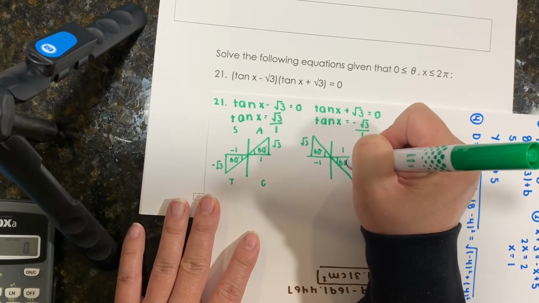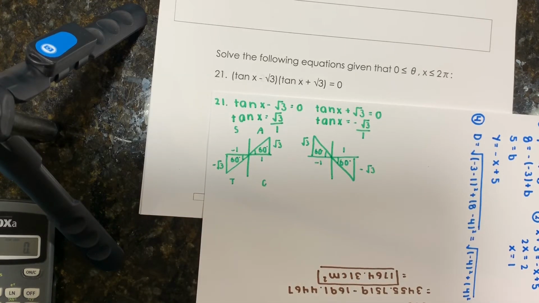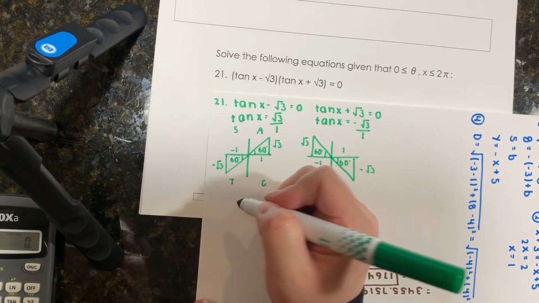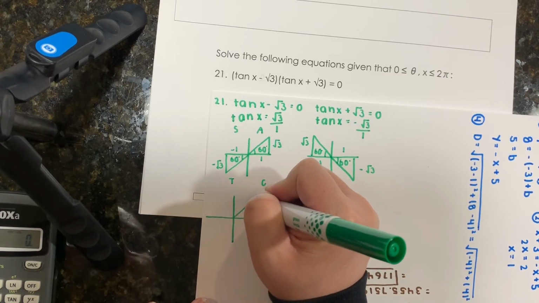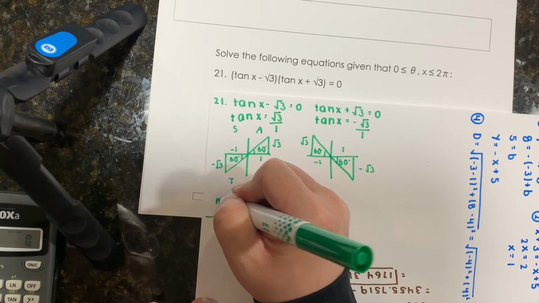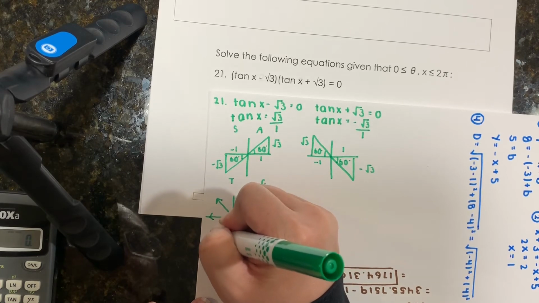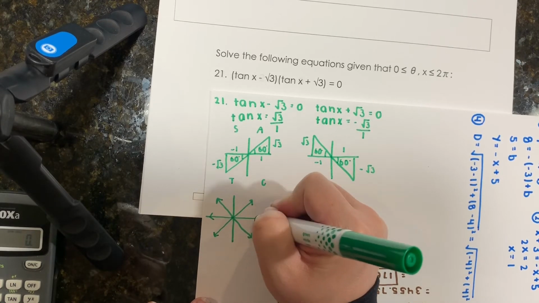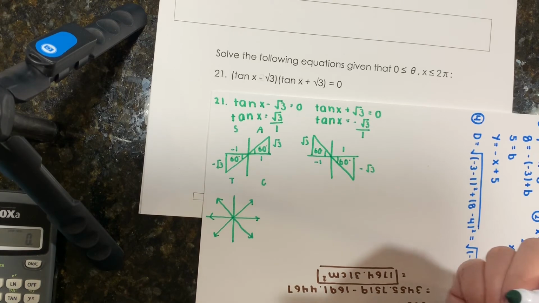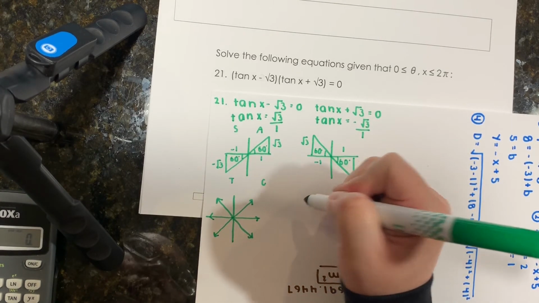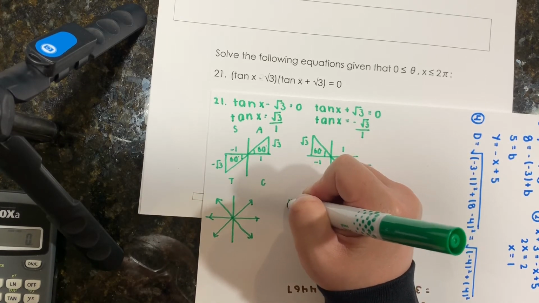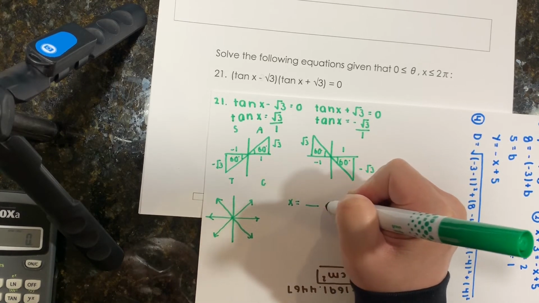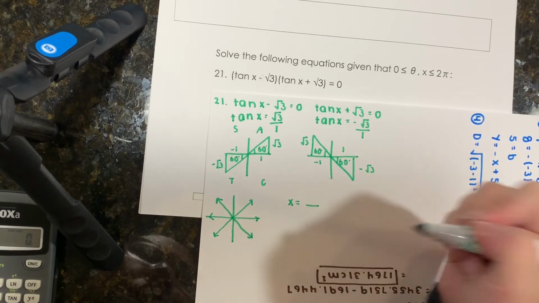So really what I need to do is put this into radians for 60 degrees. When I draw my snowflake for 60 degrees, remember that there's 3 arrows in between 0 and 180, and from 0 to 180 to 360, so altogether 6. But that means the denominator of every single answer is going to be 3. So my answer is going to be x equals something pi over 3, something pi over 3.